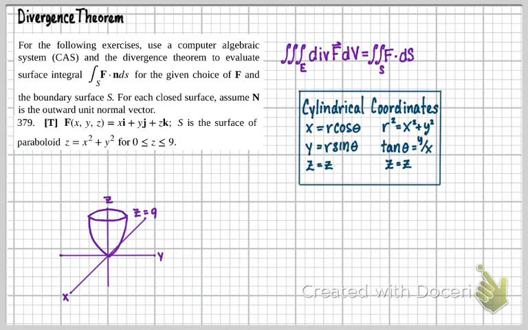So I'll need the div of F first, and that's very quick to compute. The div of F is just the partials as they go in order. So P_x, which is 1, plus Q_y, which is 1, plus R_z, which is 1. So that turns out to be 3. That's the div of F. That's it. Just the partials in which they go, x, y, z, and then I add them together. So that's my div of F. It's 3. So now setting up the triple integral, it just becomes the volume problem.